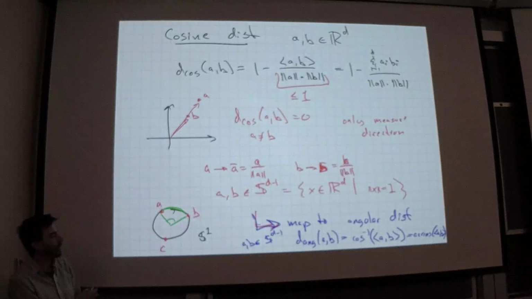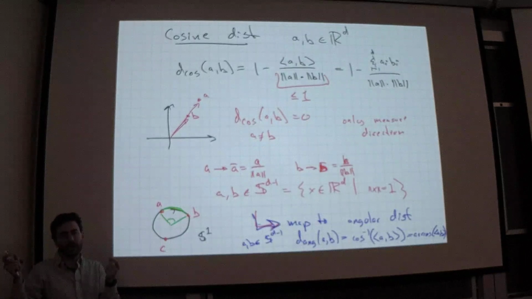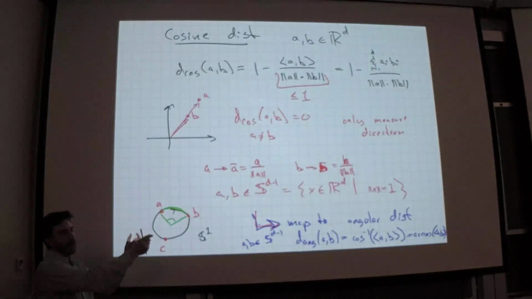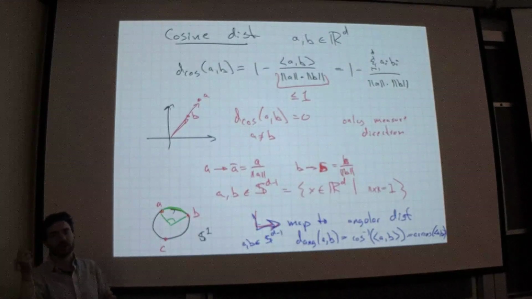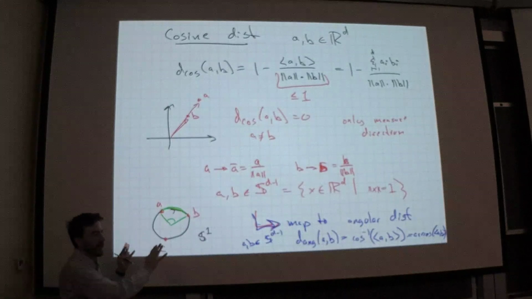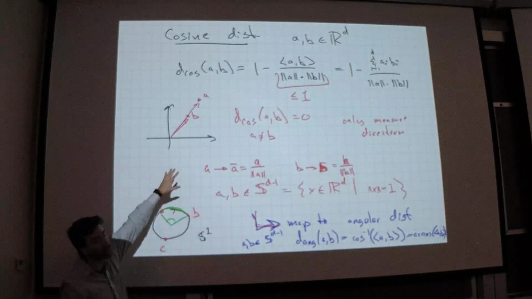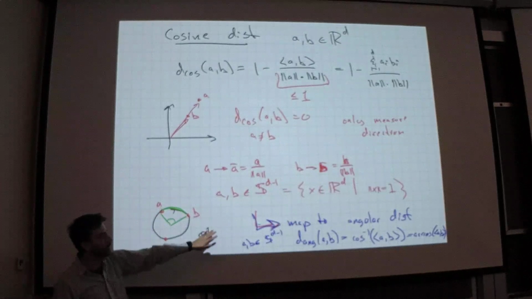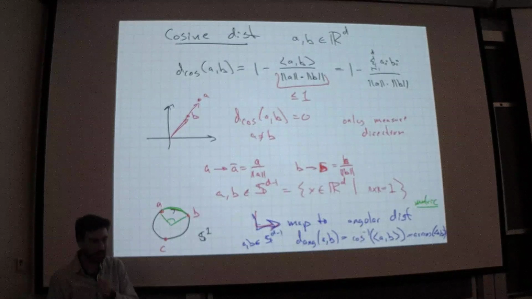This is a monotonic transform. If I have the distance between A and B, and C and D, and I measure them in the cosine distance and the angular distance, they're going to have the same order. If one is smaller, it's still going to be smaller. I'm not changing the order. Whereas with Lp transformations between L1 and L2, that's not necessarily true. That's not a monotonic change in the distance. So this doesn't change the ordering of which is the closest point, but it maps it into a metric. The cosine is what's most commonly reported, but the angular is the nicer version of the distance. So this one is going to be a metric.